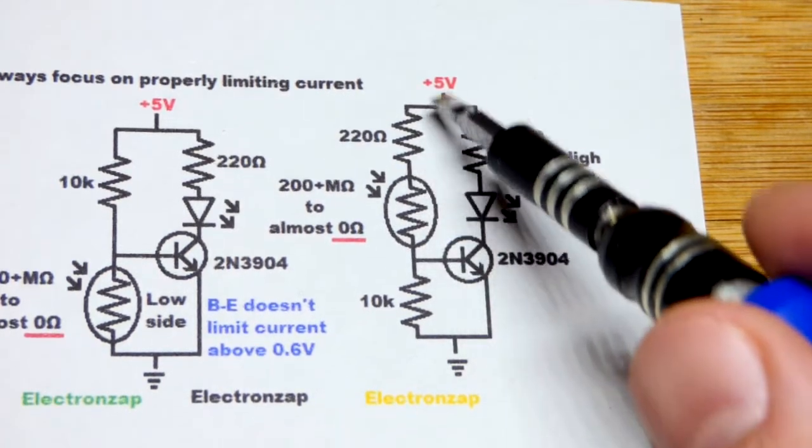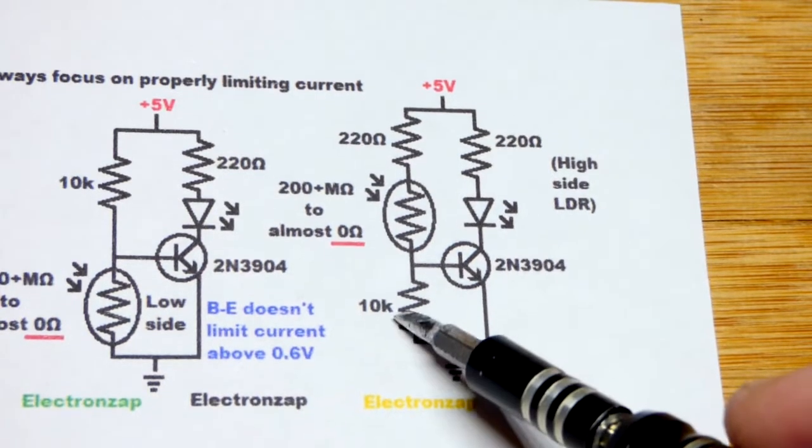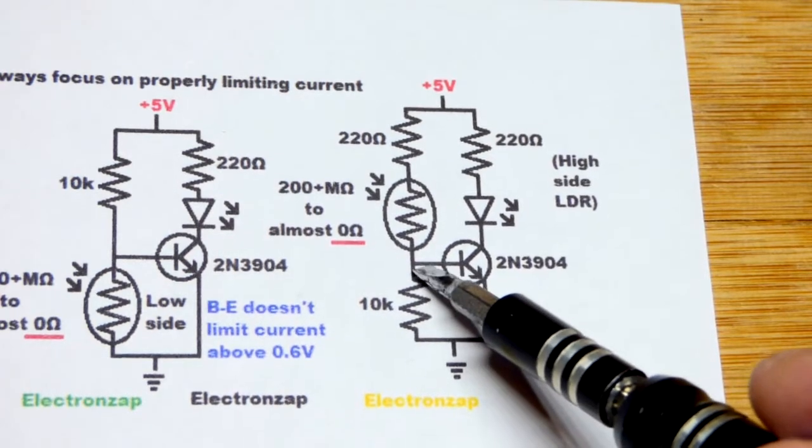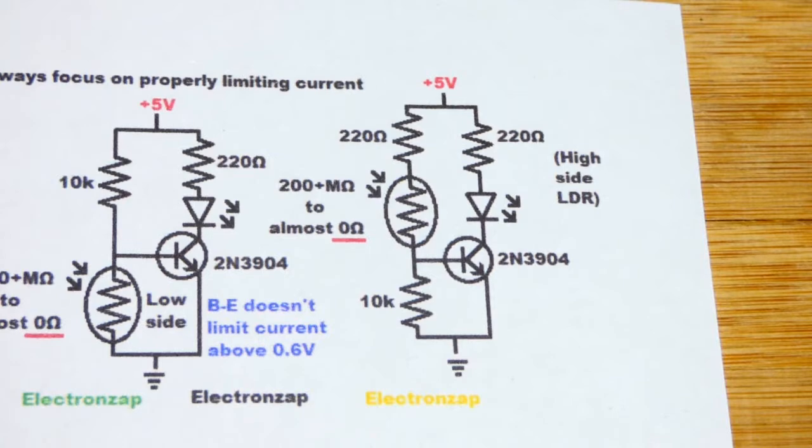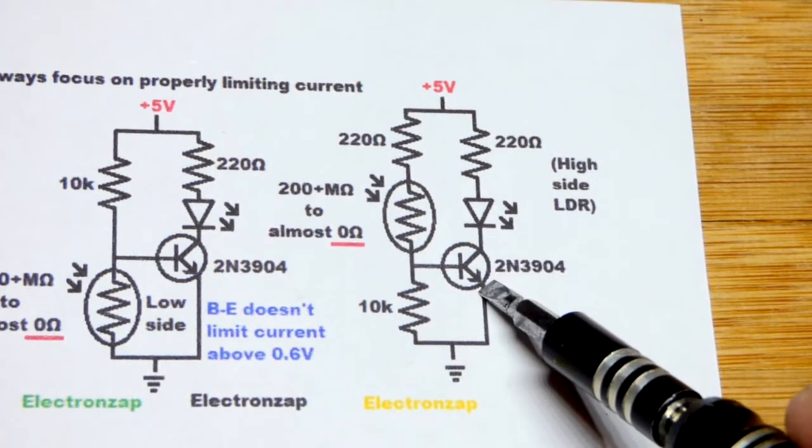So you've got almost no resistance there. You've still got 220 ohms there. They add up. So you'll still have close to about 220 ohms of resistance. That's a lot of current to go through the base to emitter. And the 10 kilo ohm resistor isn't really going to affect that at all. So you'll have pretty much the full 5 volts. And then again, we've got this path here. So the transistor will conduct fully.